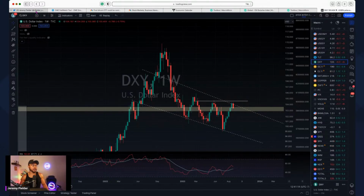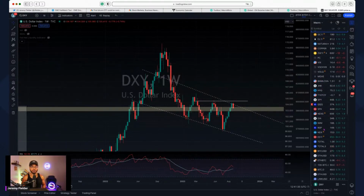That's why we're tracking this, and why, if you go to my Twitter, 25% of global central banks are cutting rates. A quarter of them, right? It's like 23%. They're starting to cut rates. So the global economic cycle is starting to turn back up, and this is going to be very positive for risk assets as rates come down. Liquidity actually increases as rates come down. So keep your eye on that.